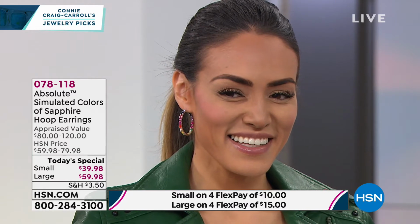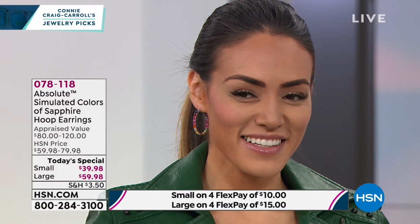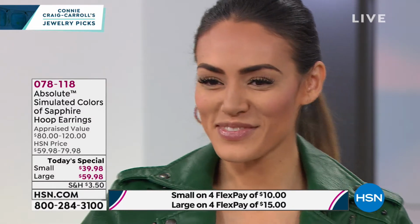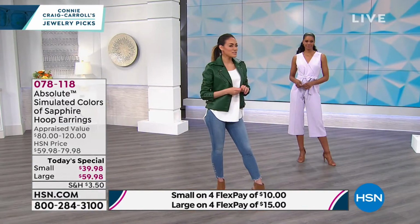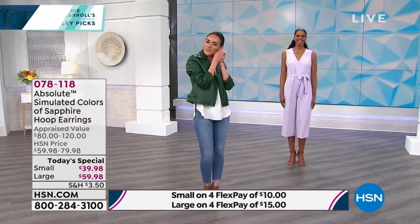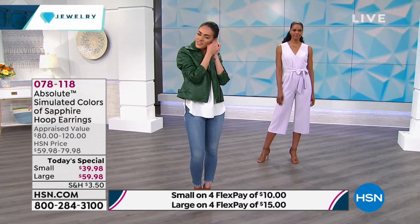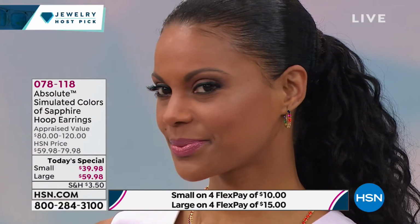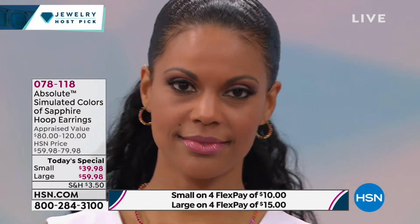That's what this earring does for you, but it does it with every single color you put on. You put the other ones back on, it's actually the only pair of jewelry that I've ever seen where you could put it on before you get dressed, and whatever you wear will match the jewelry. They're crazy. Well, absolutely. And Paul, let's talk about, okay, these are not real sapphires, obviously, at $39.